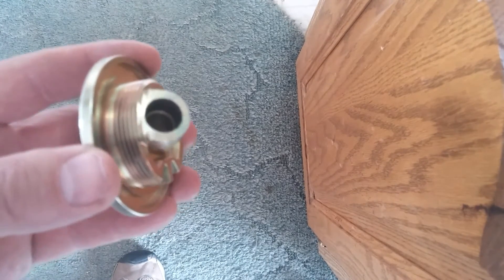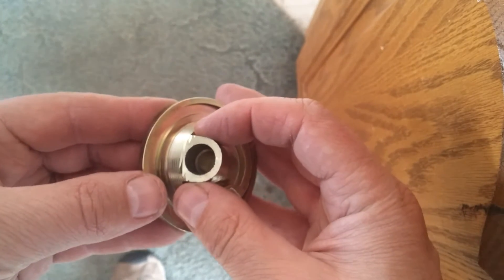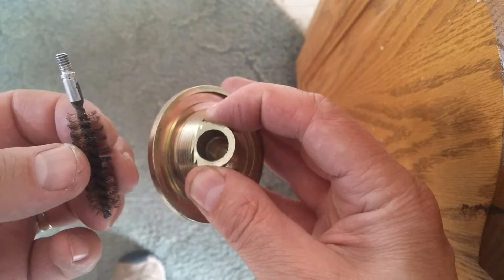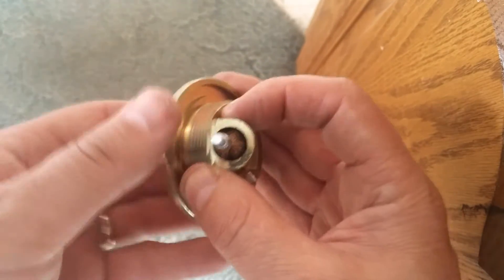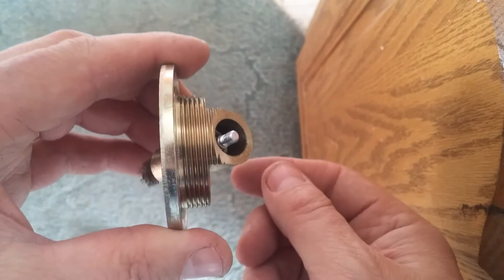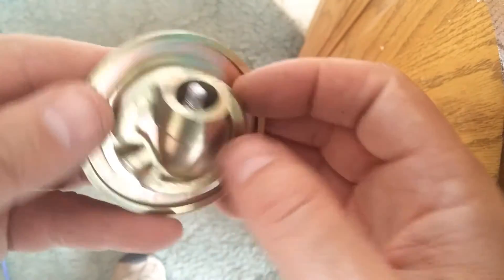So my idea is I'm going to put a clamp on here — hold it really tight, like a vise grip. And then I'm going to tie a string around this .40 caliber gun cleaning brush. That goes down into there and it fits really tight. So if this were to fall inside the oil pan, I can just pull my string and pull it back up and orient it back into the hole.